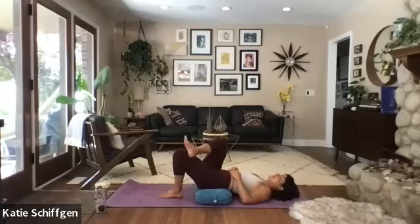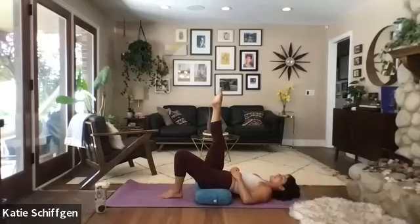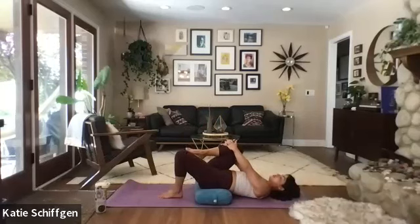Extend your right leg back up towards the sky. Take a moment to roll out your ankle, point and flex. Feel into the mobility of your right ankle, all those little tiny bones, tendons, ligaments moving around. And then you can let that go, bend your right knee, grab the front of your right shin if you can. If that's too much, back of your right thigh is fine.